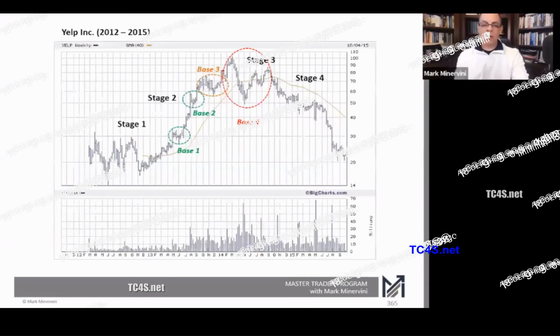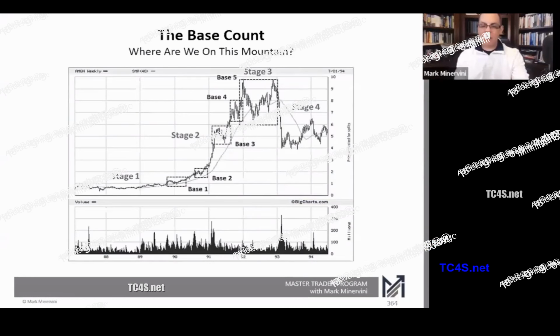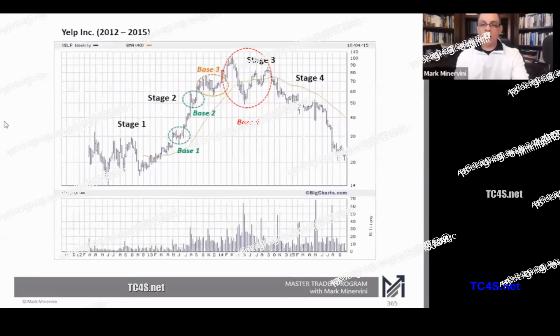And again, with this Amgen, this is an arithmetic chart. If we go over to taking a look at Yelp, this is a logarithmic chart. When you get into really big moves and you're looking at longer term timeframes, you want to use a log chart, because the log chart will adjust things percentage-wise. What's 10% down here will be the same here, even though the price is higher. A $20 stock just has to move $2 for 10%. A $100 stock has to move, obviously, 10 points.